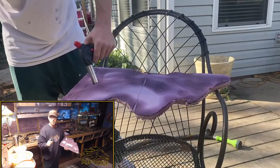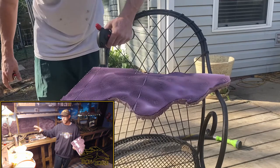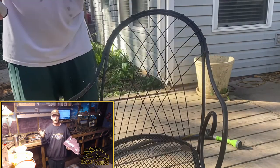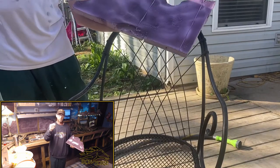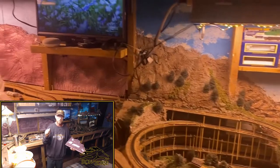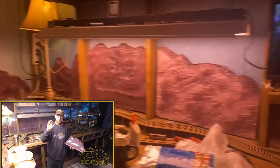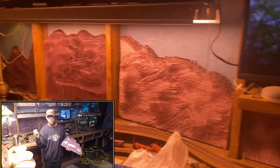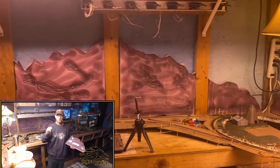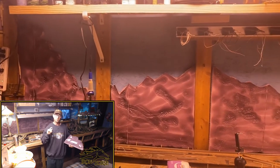What I'm going to be doing today is going over this back wall with the sculpt-a-mold. I'm going to literally be slapping it on, just trying not to make a mess. I'm going to cover the track today. I don't always do that, but I'm going to do that today because my track's pretty clean. I'll try not to get the sculpt-a-mold all over the smoking train shed, myself, the dog, and the areas it's not supposed to get on, and just slap it on to cover the pink foam. I'll allow that to dry.